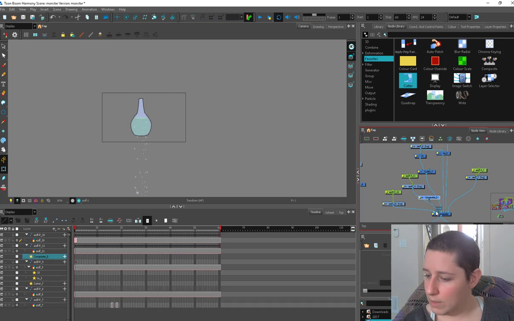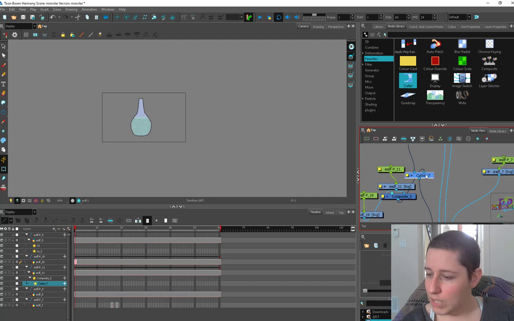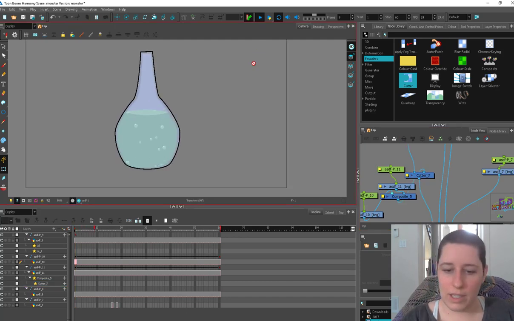These guys need a composite. They're coming out. They're getting pooped out of the visual side of this thing. And then you've got a bubbly concoction for very little work, very little time.